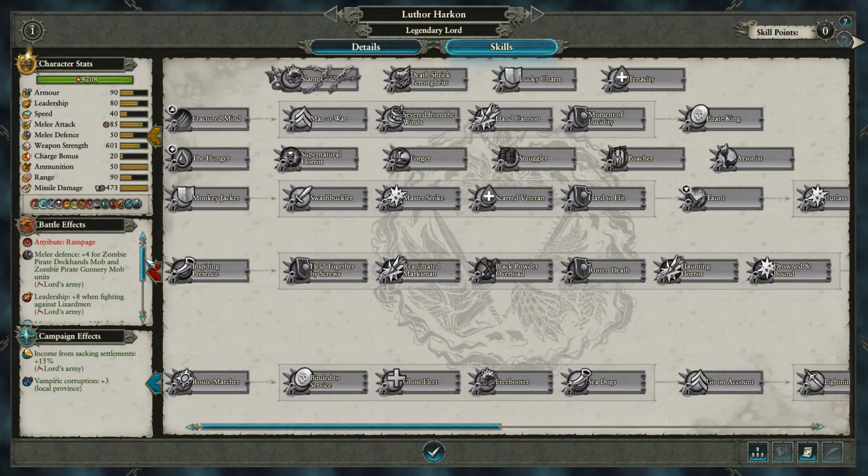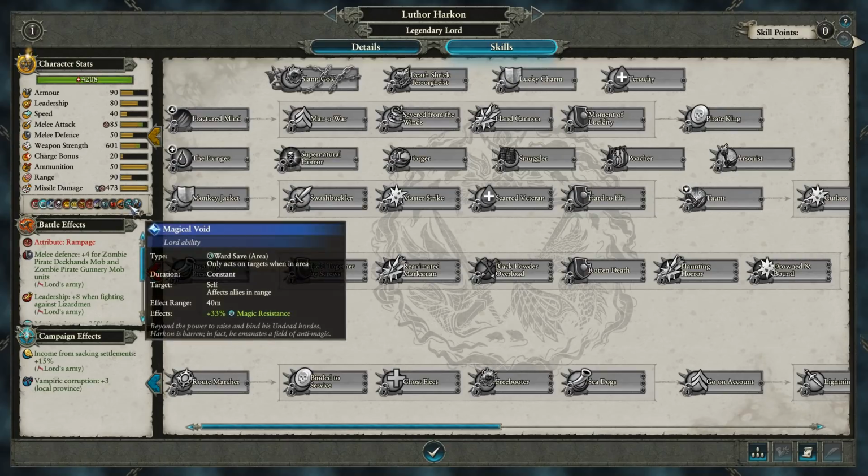Is there anything else that we should be looking at over here? We have seen the details. We've seen all this information. Nothing here stands out as new. We can fire while moving. We've got Rampage, we've got extra powder as we've seen.